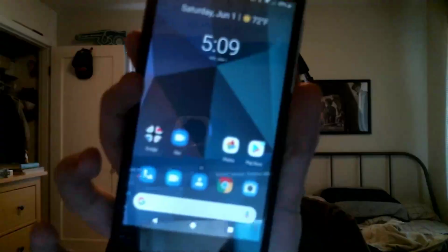As you may or may not know, I really love the UI that Windows Mobile has. However, unfortunately, Windows Mobile is being discontinued. Luckily, Android's material design is very similar to Microsoft's Fluent design, so today I'm going to be showing you how you can make your Android phone look and function like a Windows phone. Let's get right into it.